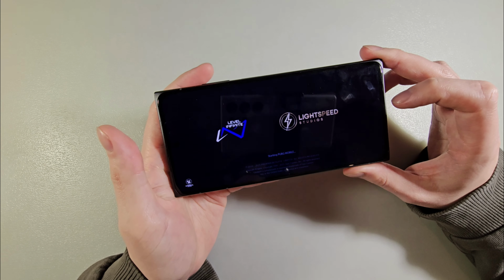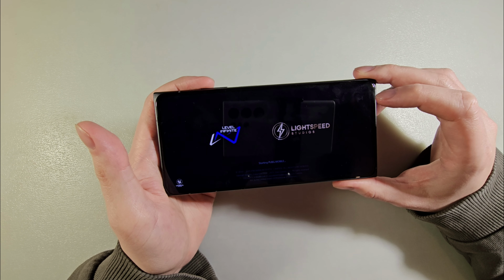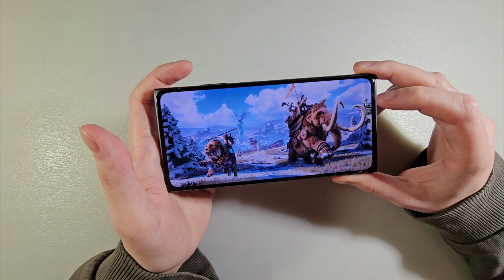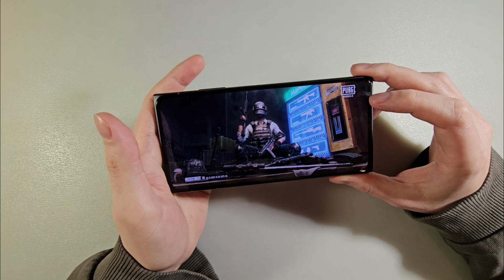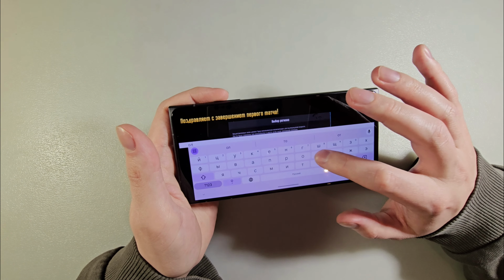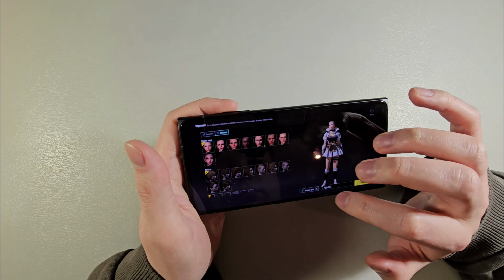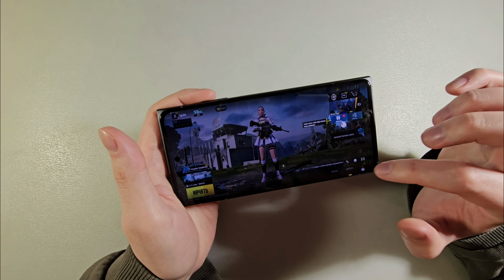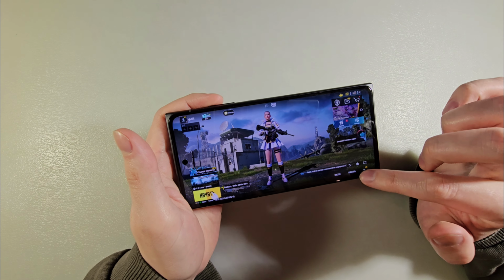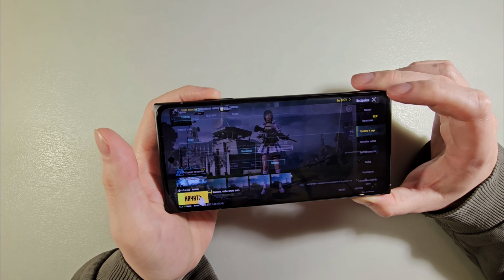And PUBG Mobile works on the high graphic level on this device. Graphics high, very high graphic level we have on this game.